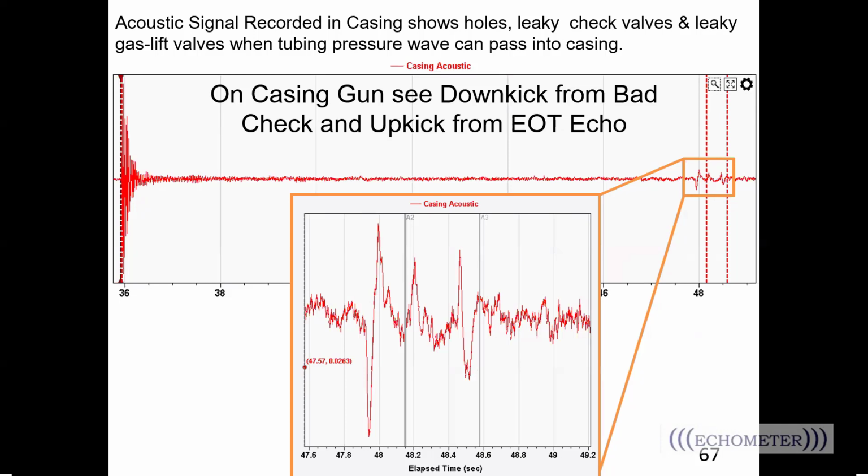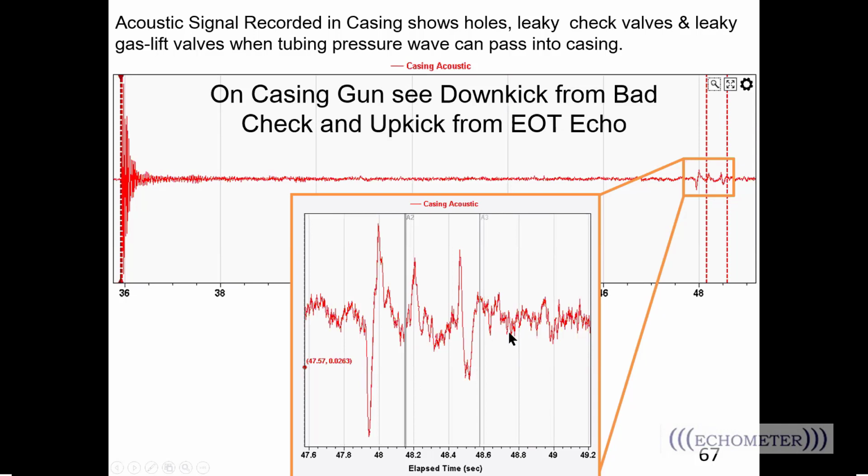So this shows that on the casing acoustic, it heard a signal pass through a valve, and that meant there's communication through a specific valve. The A2 and A3 were the annotations from the tubing shot, and it just shows the signals pass through.